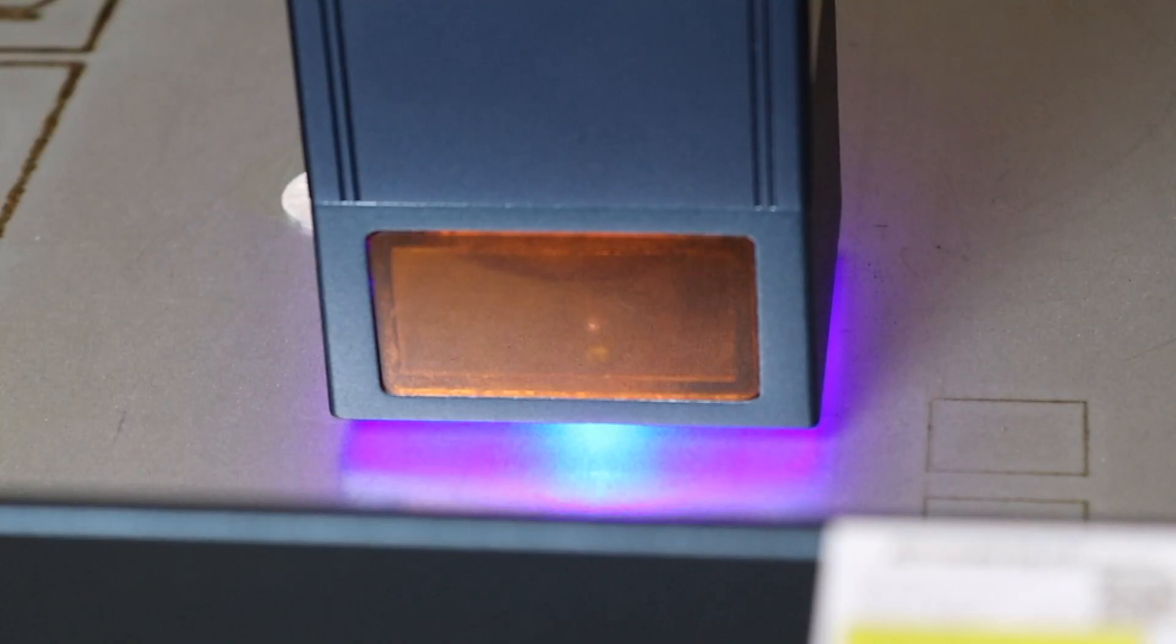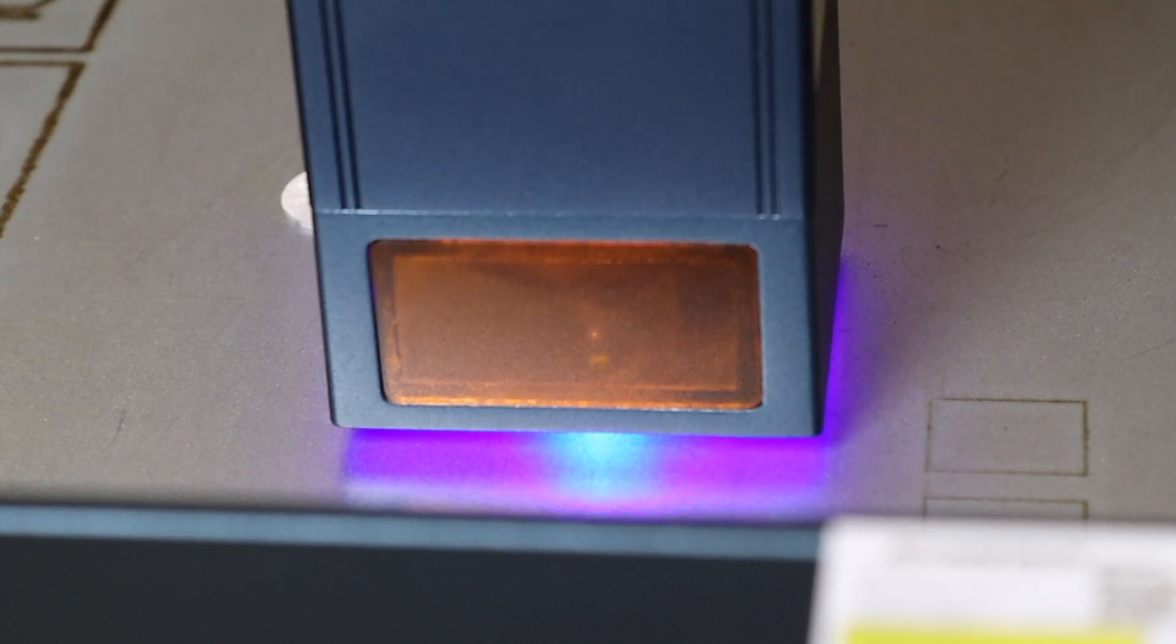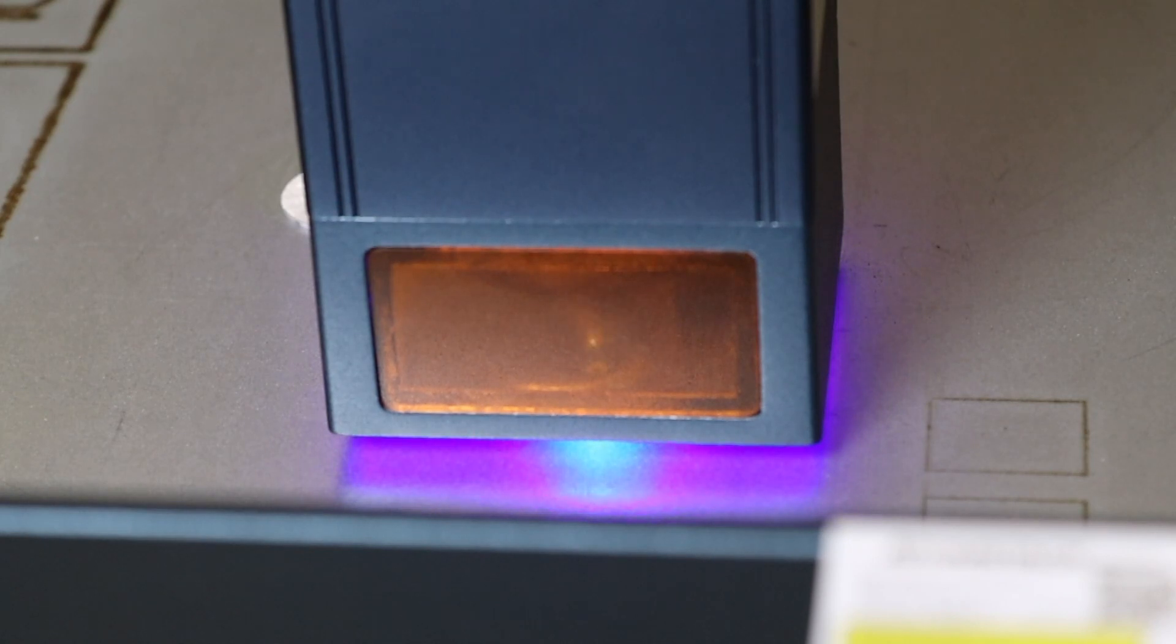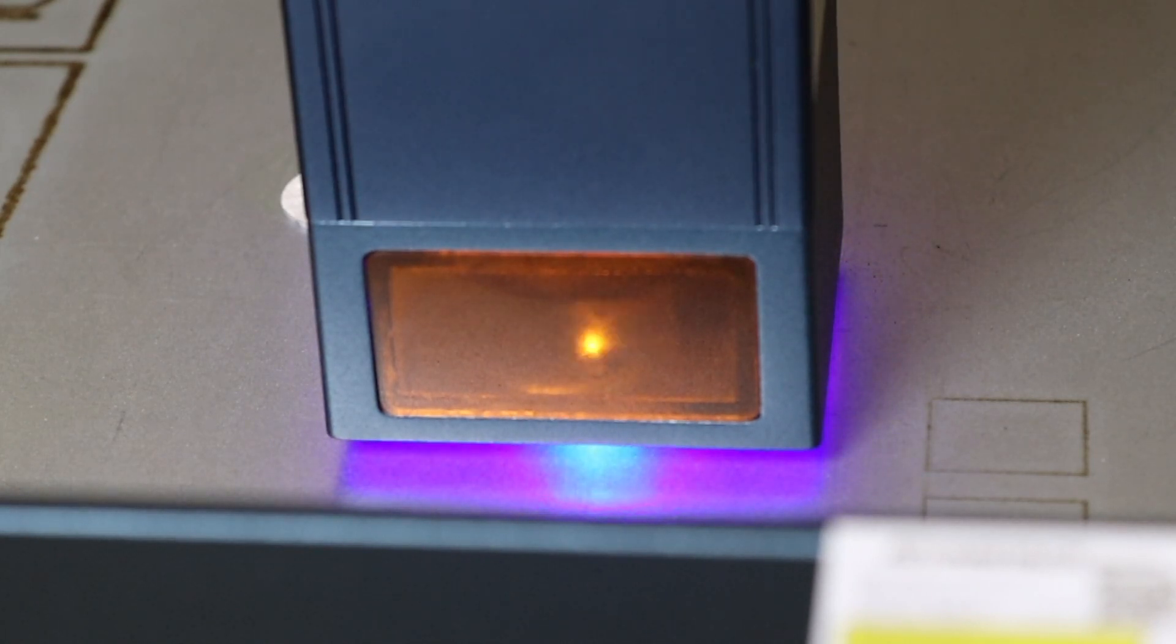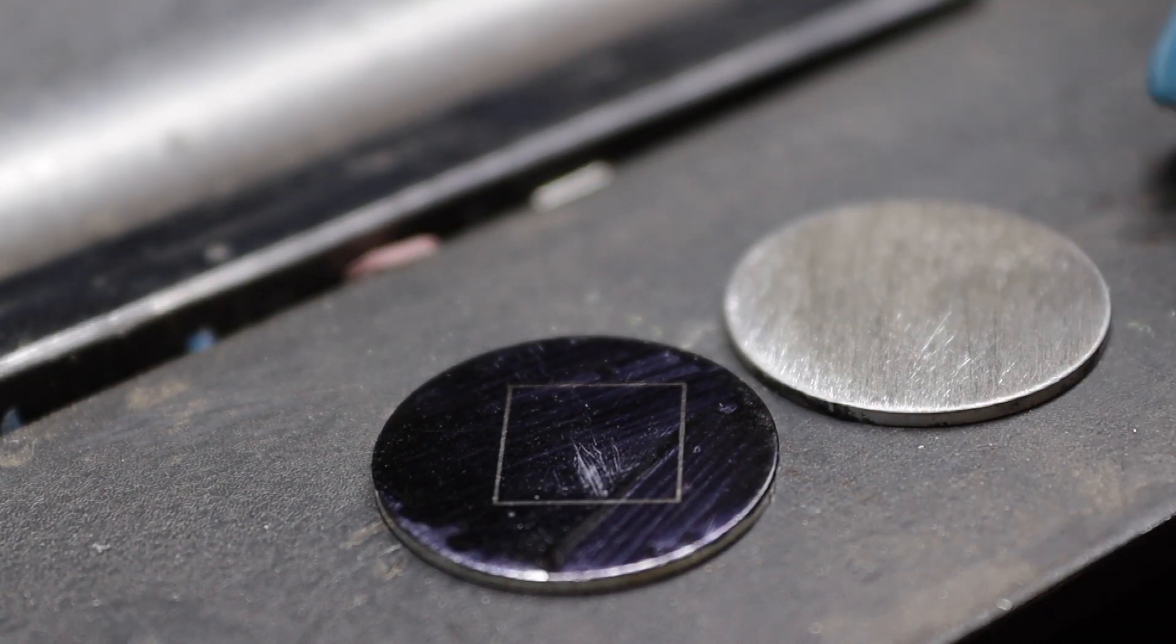And again, I am engraving the blackened piece of silver, so we are going to try it on the other piece of silver as well. I set the speed at 10 and the power at 100%. So I decided to do this one straight away as well.